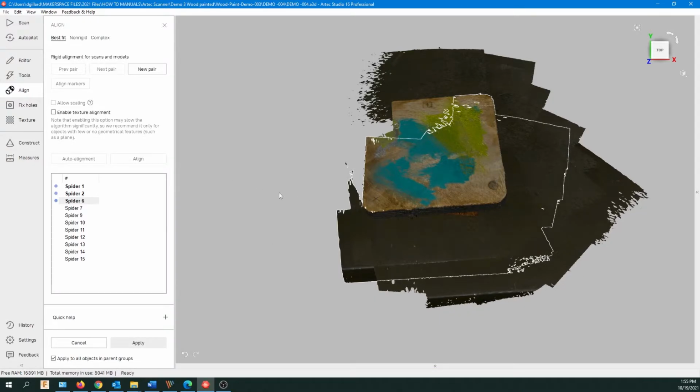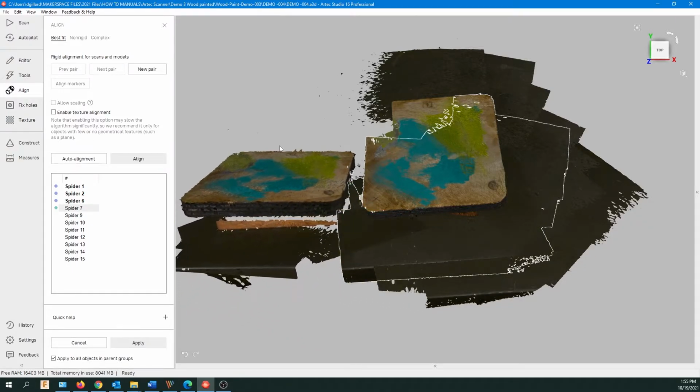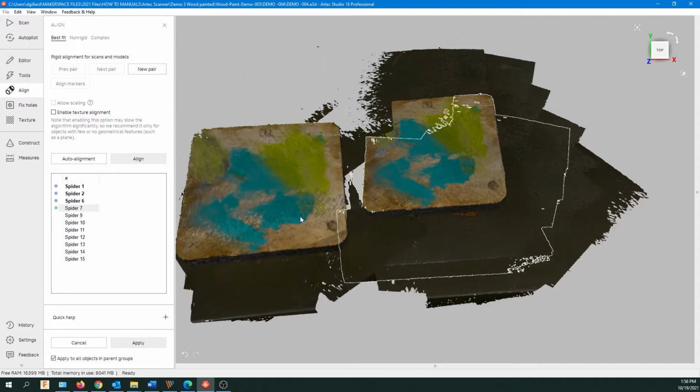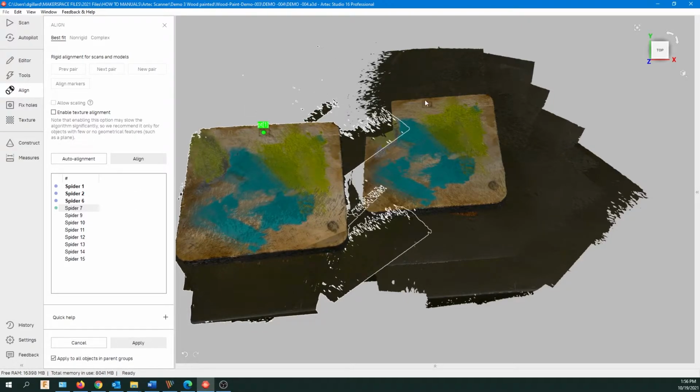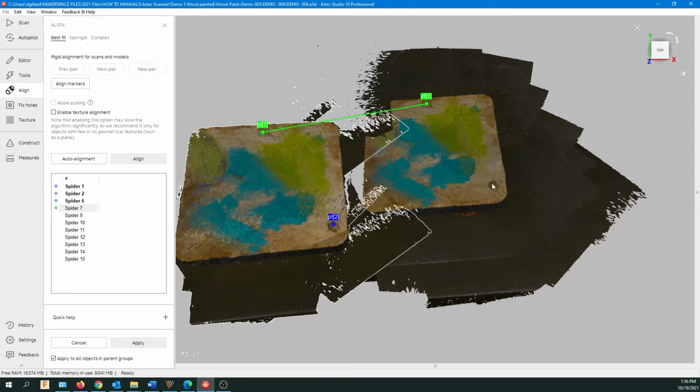Again, the green bar is working, so wait till that's done. These are all blue now, so we're going to click the next one for the next alignment. Control-Shift to bring that over. Control-Shift, the left mouse button to rotate it, just so we can see all the marks. So this one's good. I've got definitely my 3 clear points. I'm going to quickly click on those.